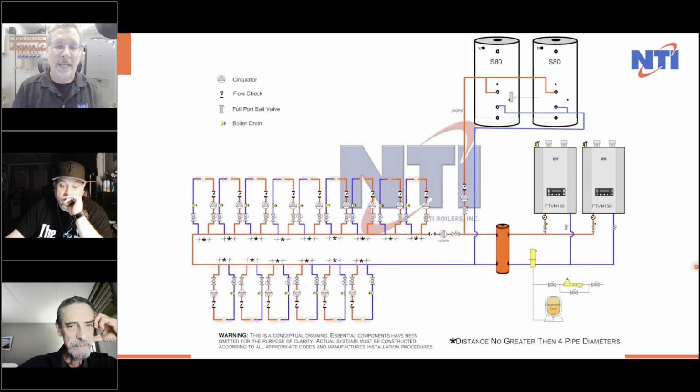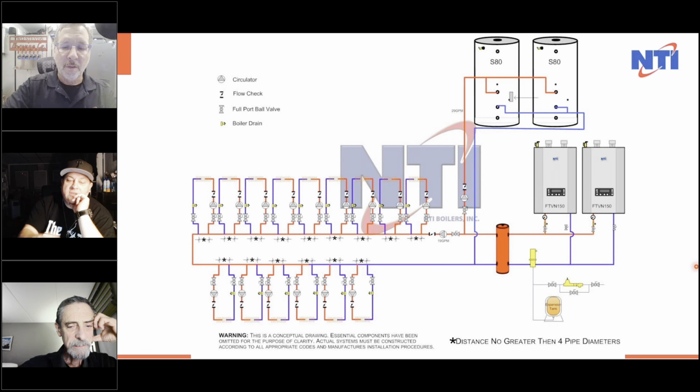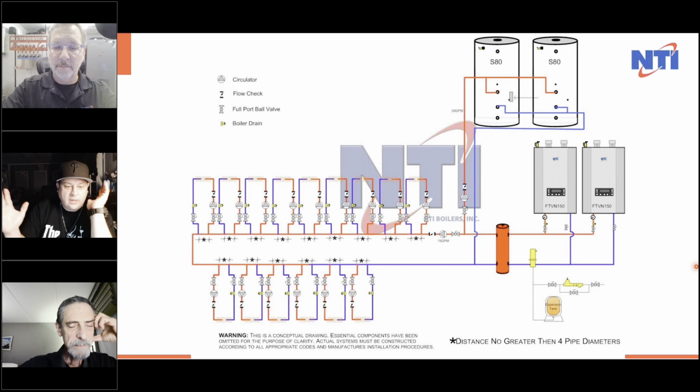Which one's going to be more efficient and easier service, right? That's service and troubleshooting there. It's huge. Easy to service. You hit it right there. Easy to service. Go back. You have to replace 10 different controls when you can go ahead and do one. It's simple. Don't go in and don't overcomplicate it.